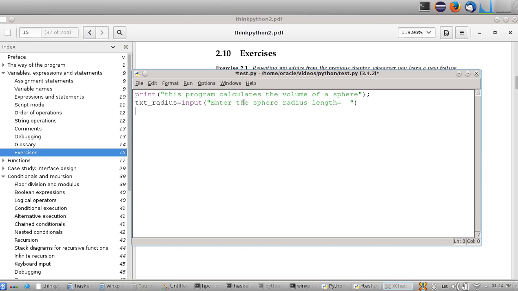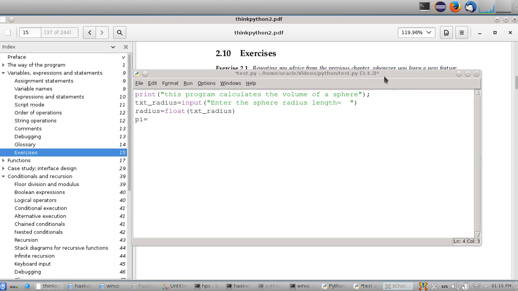And I'm going to leave it to be entered on the same line. And then I'm going to change this text radius into a number radius, so radius as a number. So radius equals float of txt radius. And then there is a pi, which is this letter here.